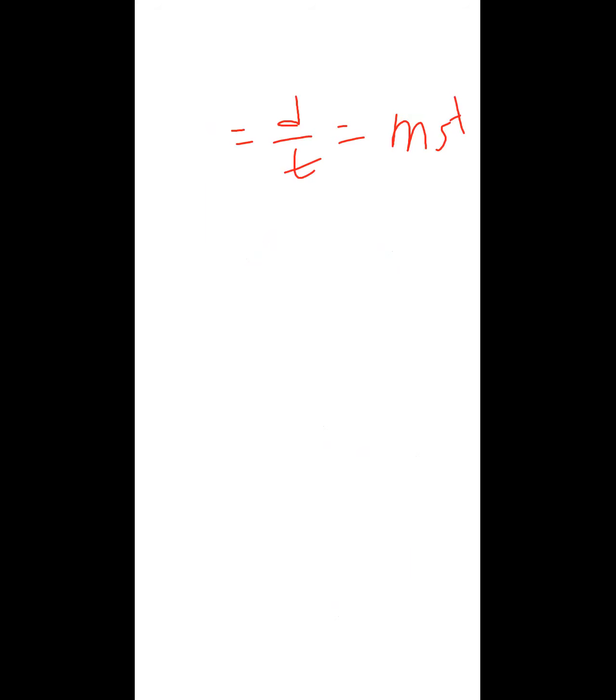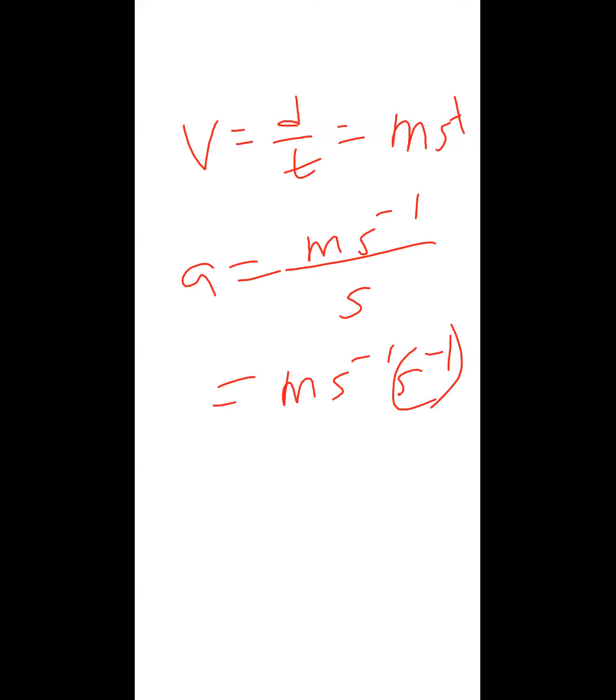Velocity is the rate of change of displacement with time. Now, acceleration is the rate of change of velocity with time. So I can write this as meter per second over seconds, which becomes per second. And of course, you have -1 plus -1, so it becomes meter per second square. All right, that is why you have that unit. We've discussed distance, speed, velocity, displacement. Now we are discussing acceleration.